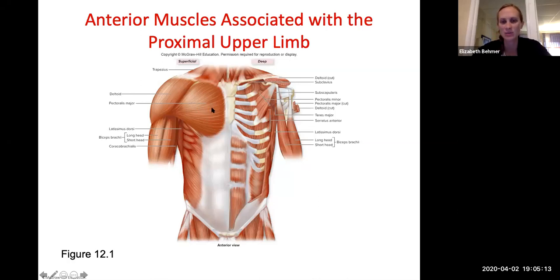If we look at ones that can move the scapula, I should point out that every time you see a model like this, the model is divided into the right and the left half. The right side of the model in anatomical position always shows superficial muscles. The left side shows deeper muscles that would be underneath the superficial if we were to remove them. So our pectoralis minor on the left side of the model is shown with your pec major removed. You can see how your pec minor is attached to this coracoid process of the scapula.